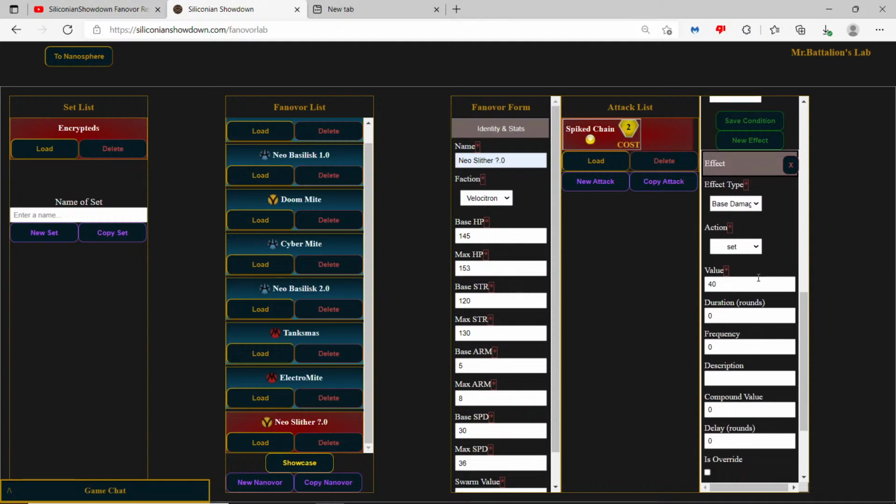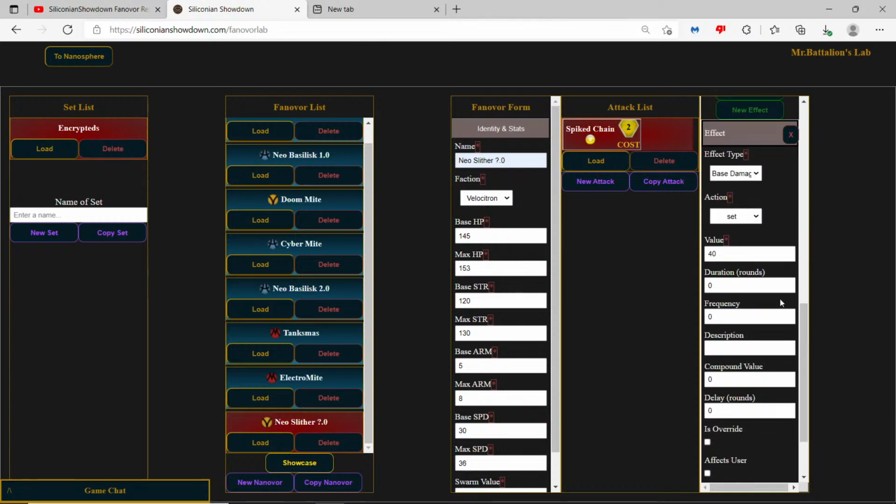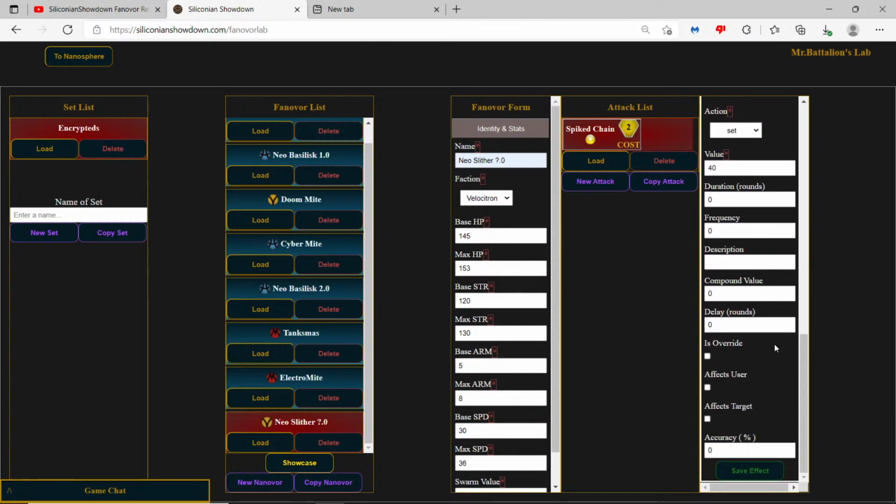Okay, base damage set. I know this probably wouldn't be anything, but I wonder what would happen if you set some of these as overrides. Like, what would this even mean? Would all of your attacks have 40 base power now? That'd be super weird. I don't even know if that's a thing you could do, or if you'd want to do that in the first place.